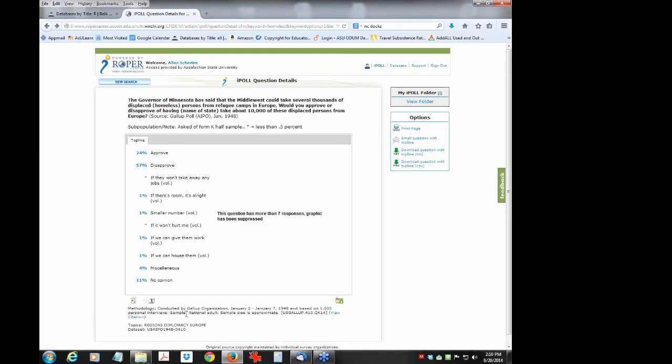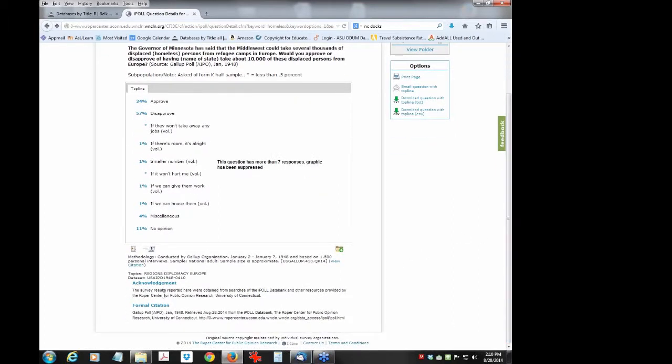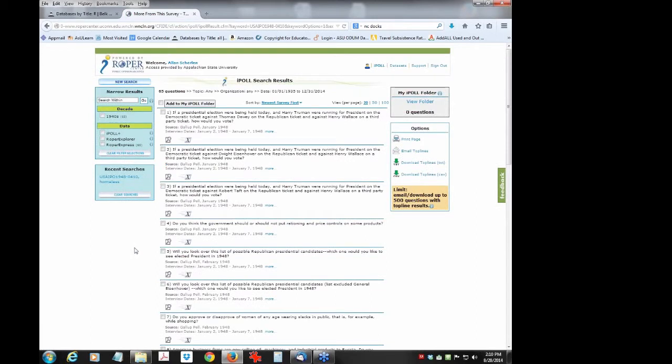Below here is the methodology where it was conducted. This was conducted by the Gallup organization in 1948. And beautifully, we have our view citation. I'm going to click on that, and it also extends down below an acknowledgement to the Roper Center and their formal citation. I talked to somebody from Roper Center and asked them what their citation format was, and the person didn't really know. So I have to send them another suggestion that they tell us if this is APA or what is it, or is it their own thing. But in any case, that's their idea of a formal citation, so it gives you some of the basics there. So that's pretty good. Just for fun, let's go back and see any other questions from that era.